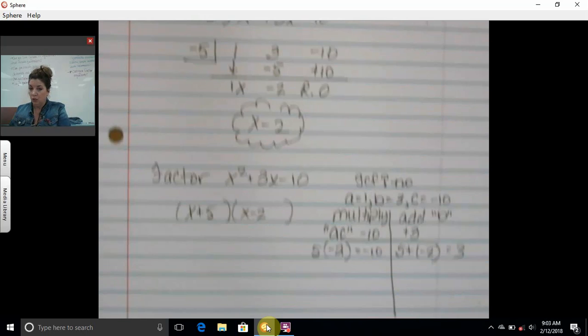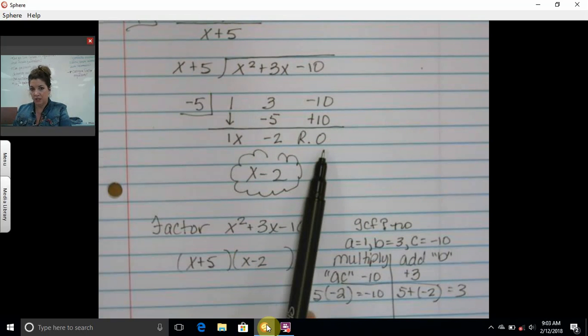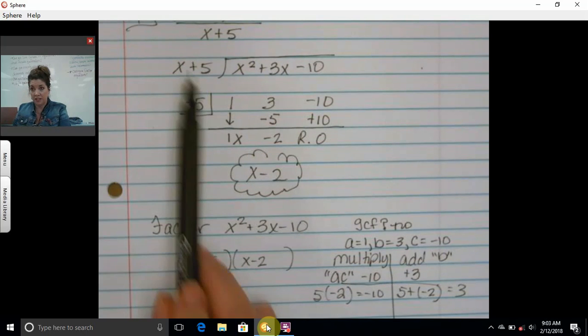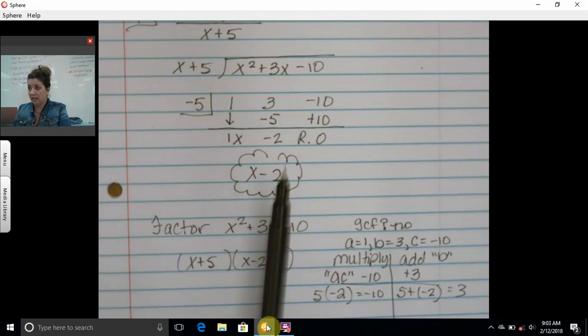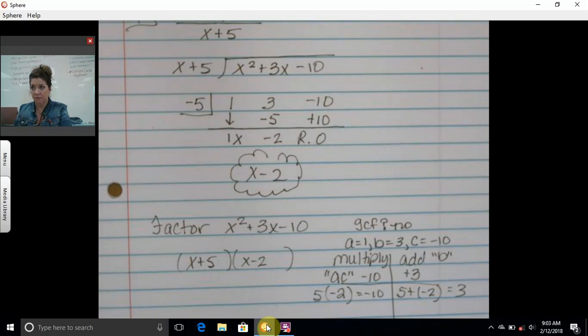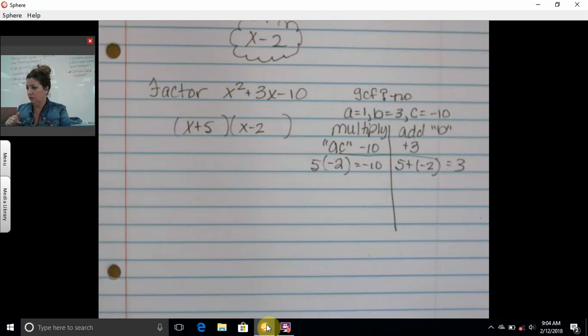So, what I set up here was, if you divide and you get a remainder of 0, then that lets you know that the quotient, that's the answer you get when you divide, and the divisor, that's what you're dividing by, are factors of the dividend. Okay? So that's the title of this section, the remainder theorem. That's what the remainder theorem says. It says if the remainder is 0, then the divisor and the quotient are factors of the dividend. Write that down below.